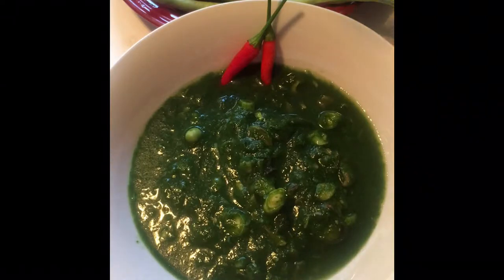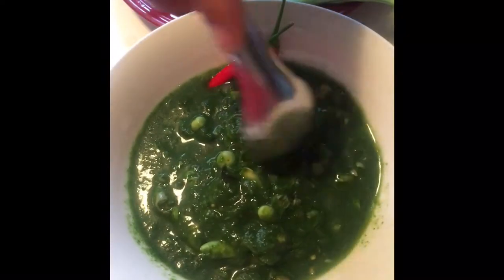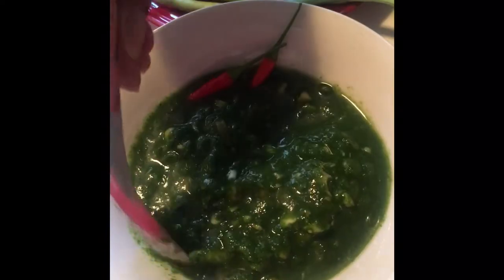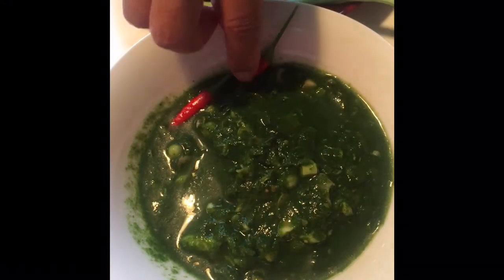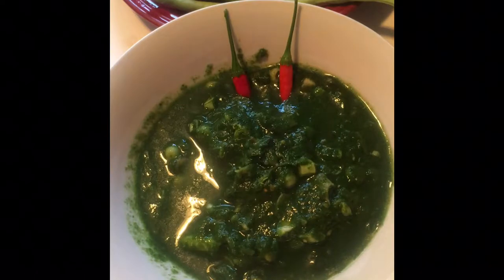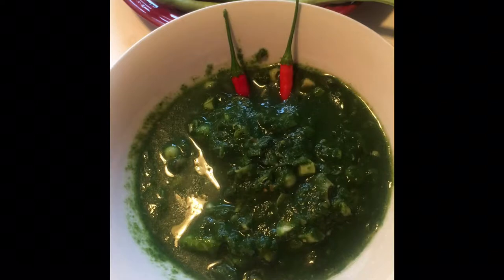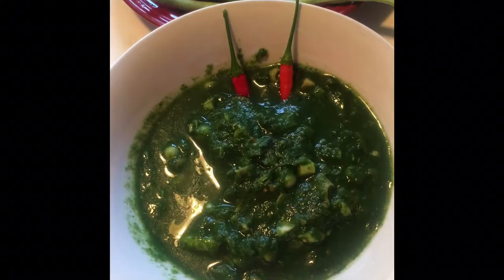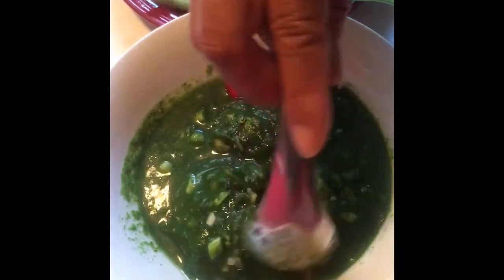My people are very talented and they came up with making it out of spinach. This is all blended spinach mixed with baby eggplants, Asian long beans, Asian eggplant, and a lot of other green goodies. It also has some escargot — water snails — it's actually good, and it has some pepper in here. You see it's all green, nothing but healthy yummy goodness with just a little bit of seasoning.